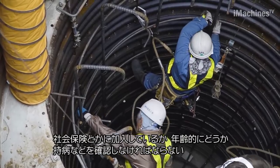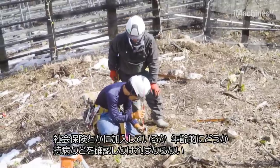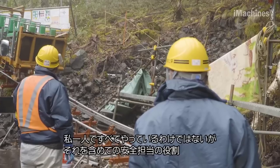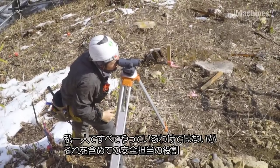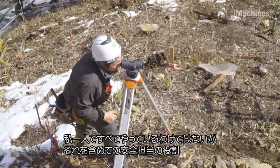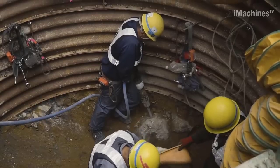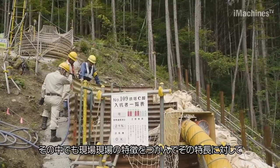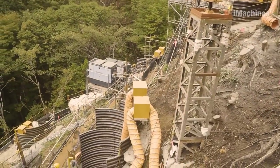The construction site was situated in a mountainous area known for heavy snowfall, between Mount Norikora and Mount Ontake, including Nomugi Pass. The Hida Shinano DC mainline's construction started from the Hida-Hen intersection near Ichimatsunogi Pass, running parallel to Seizuragi Highway Route 41, crossing Junior Takayama Mainline, and continuing along the high centerline of 275 kV. At an elevation of 1,852 meters, it passed near Nomugi Pass, ranging from 1,200 meters to 1,600 meters in altitude.